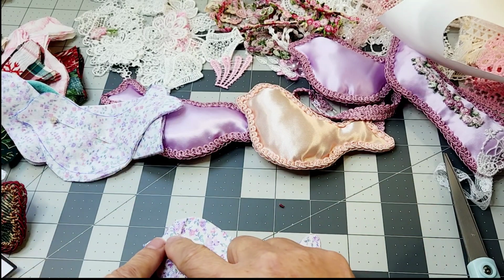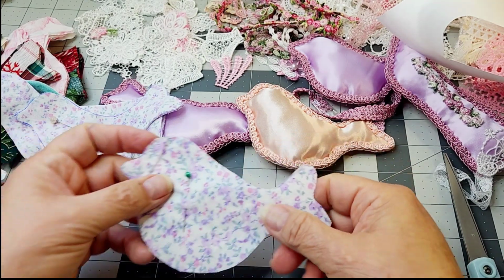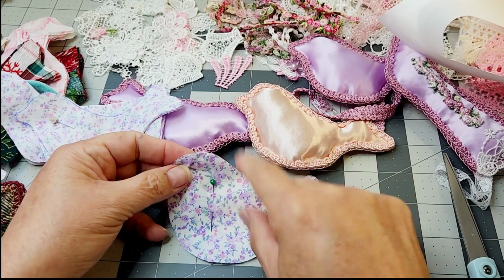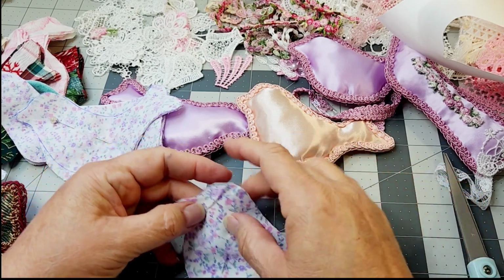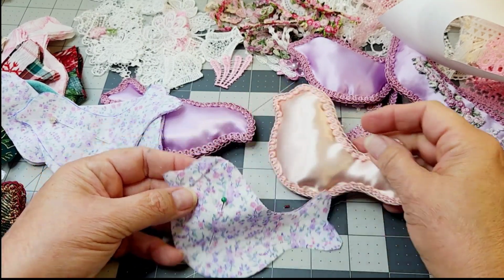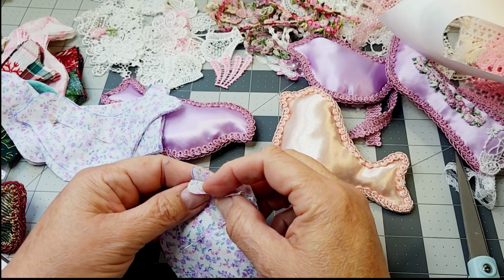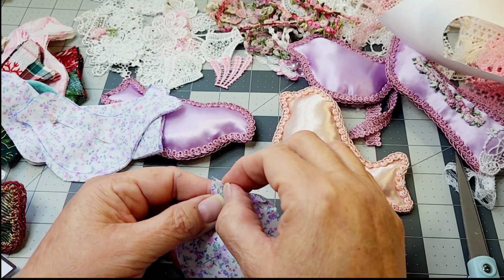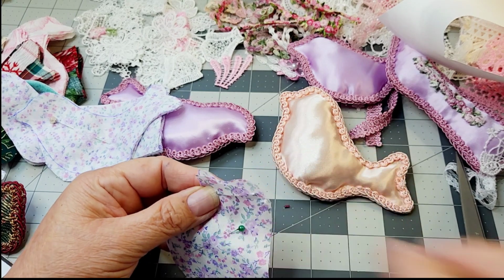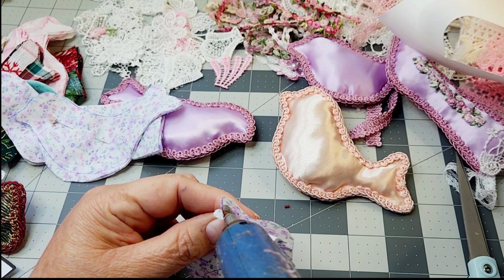Now you can take this and sew right directly on top of it. See, there's front and back. You can sew directly on top of it, or like what I'm doing, I'm going to glue it. You'll see that it makes it a little bit smaller, but then it comes back when you add the trim. I like to start at the beak because it's the most detailed, and I hold it so that it doesn't move around. With the satin one, it moves around a little more than this does.